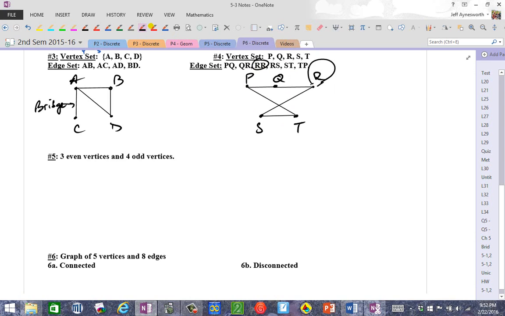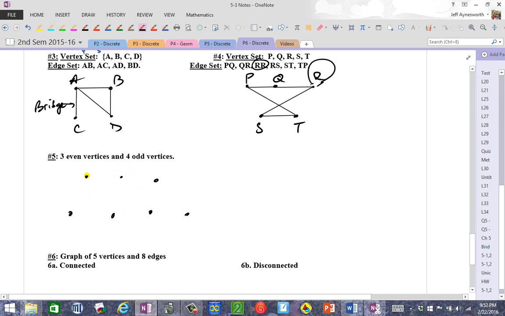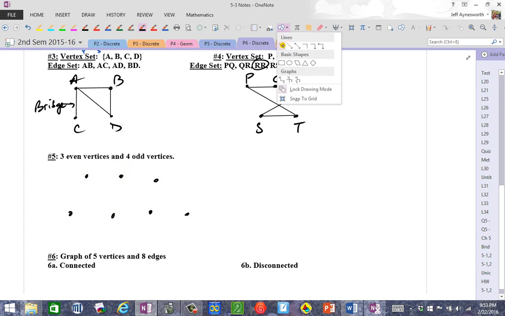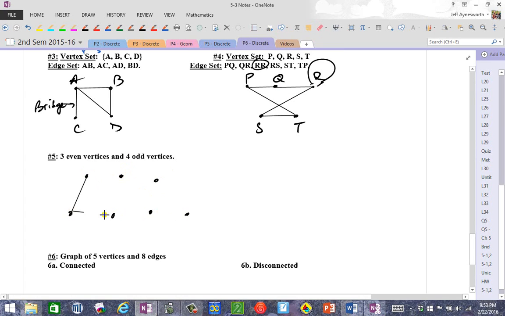All right. Okay, next one, a little more challenging. Three even vertices. Four odds. One, two, three, four. Okay, so you got 7 points here. So you want three even vertices. So let's get some edge makers here. So let's see, let's put some in. Okay, so now I have that's degree 1. I'm just playing with this here. That's degree 3, that's odd. Now I have 2 odds. I want 4 odds.